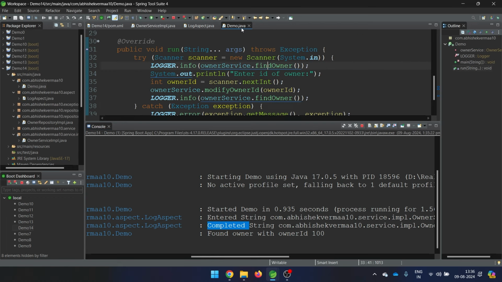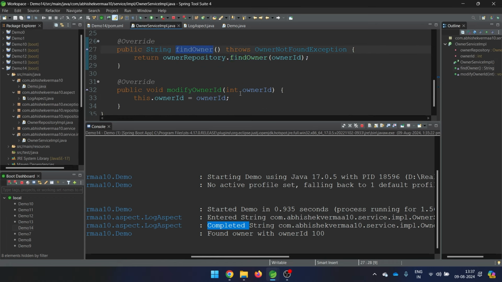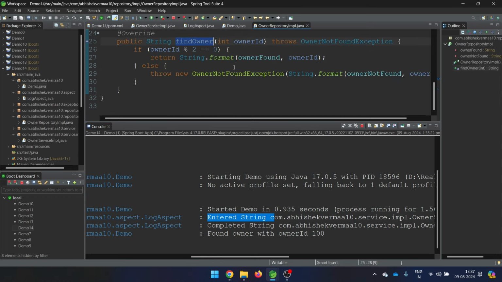So for this we need to go to this particular demo. If you see what we are doing, I'm first of all saying here findOwner. So when I say findOwner, it will go inside this particular service. Now when it entered here, just try to assume between this line number 27, 28, control is there. So it printed entered and something, because of the log before. Then it invoked the repository method. So it went here in this particular place.